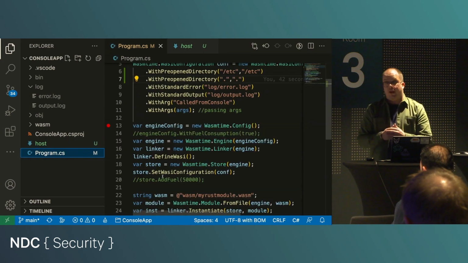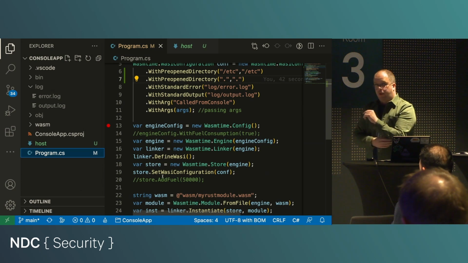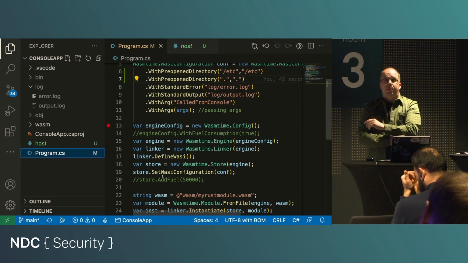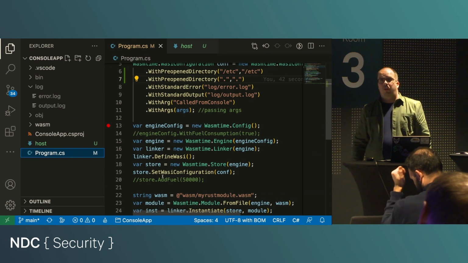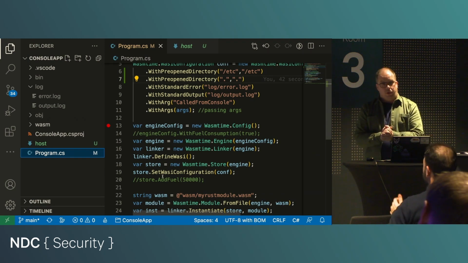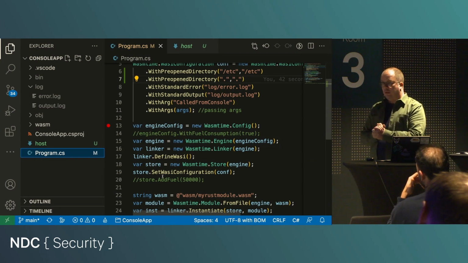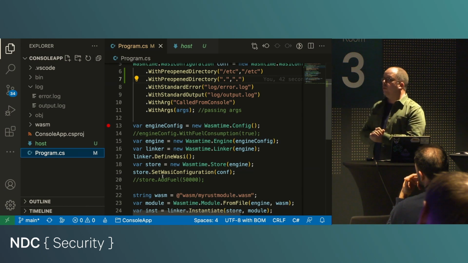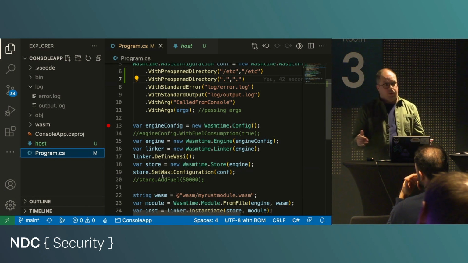This is only related to file system. What else could be wrong with a module, right? Get back to the first slide where we talked about the design of WebAssembly. They want to safeguard end users also from malicious modules. So what happens if a module is hacked or its supply chain is compromised, which is a totally different topic, of course, but it does a lot of compute. What else can you do in order to control the amount of compute that a module can execute?